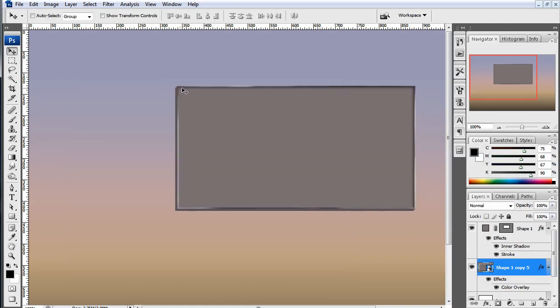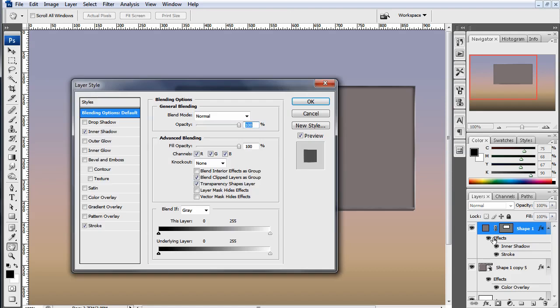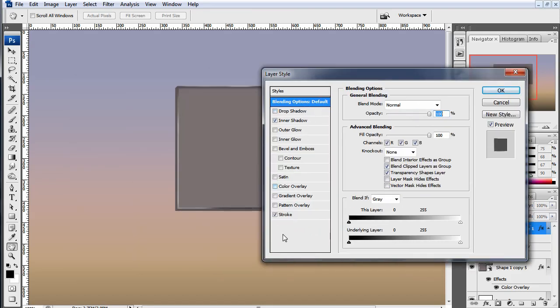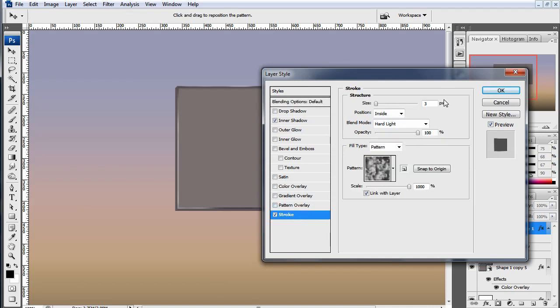But now I want to make that frame a little bit bigger. So, as I said before, adjusting layer styles is very easy. All you have to do is either right click on this and go back to blending options, or you can double click on the effects wording here and it'll bring up your document again. So I'm going to come back to that stroke and bump this up to 8 pixels.